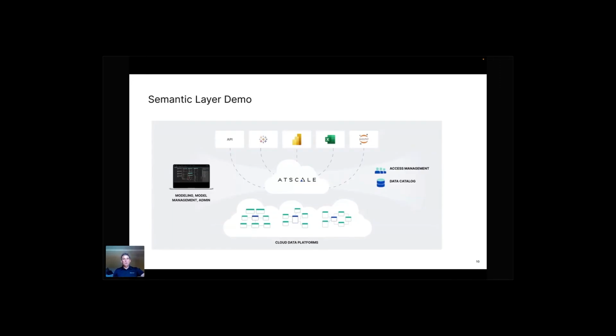Okay, I'm going to show you that. I'm going to show you how that works live. And so what I'm going to show you is a very quick demo where I'm going to create a new model on the fly. I'm going to be using a web store today, a bike shop. I'm going to be creating a new model, and then I'm going to be consuming it using Tableau, Power BI, Excel, and a Jupyter notebook. And if I have time, I'll also even show you what it looks like from an application developer's perspective, for how I would actually write that code through JDBC or ODBC. Okay, so let's get going.